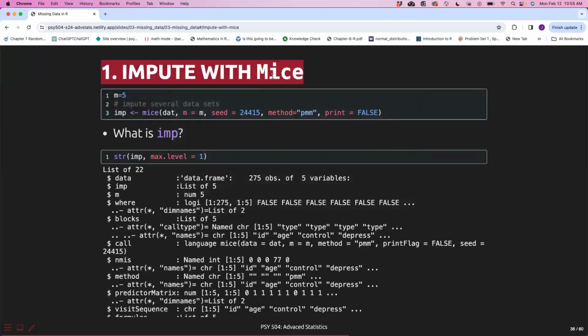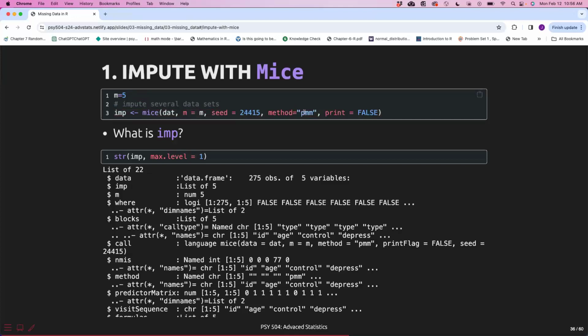So what I wanted to do now is highlight how we can do this with a data set in mice, right? One of the arguments for the mice function is m. This is the number of imputed data sets that we want to use. I've set it here to 5, but we should set it to 20 in accordance with Enders and other folks. But for simplicity, we're going to set the number of imputations to 5 because it's easy to deal with. We need to set a seed here because the imputation is random. So each time you run it, you're going to get a different result.